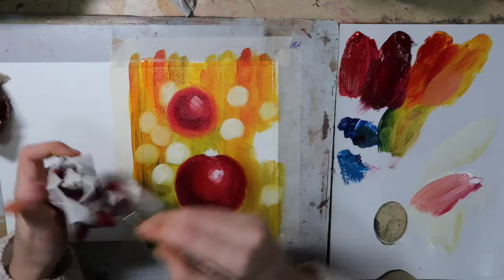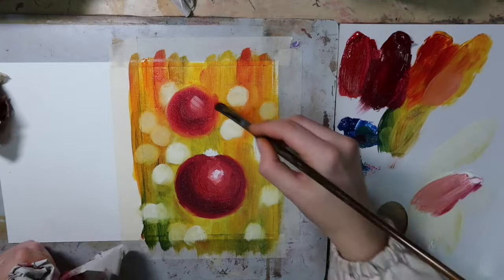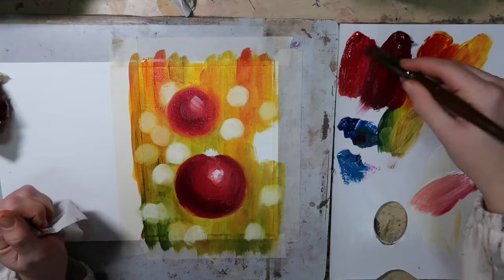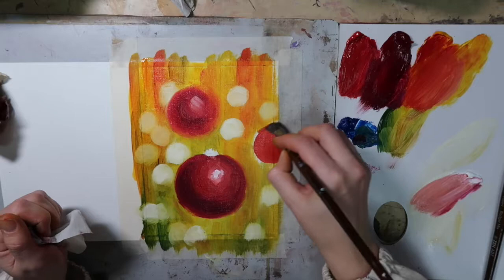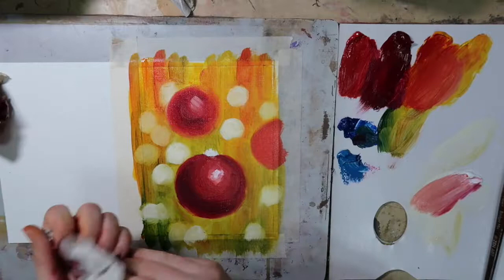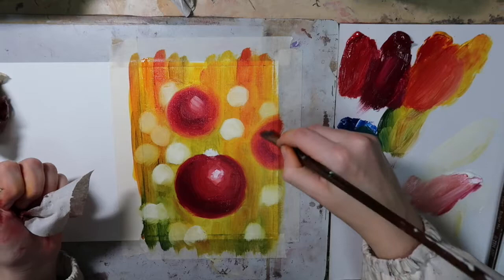And the oils are a perfect tool for that because they're so easy to work with and so easy to create all these beautiful soft edges and easy to move around. I really love painting with oils because of that. And just a little one over here, but this one I want to make even less bright. This one is almost watered down, like a yellow, reddish, pinkish color. And I'm going to blend that one even more. See, like so. Maybe just a little bit of the darks, just to show it's still a ball.